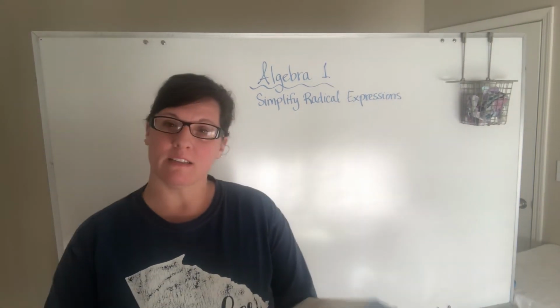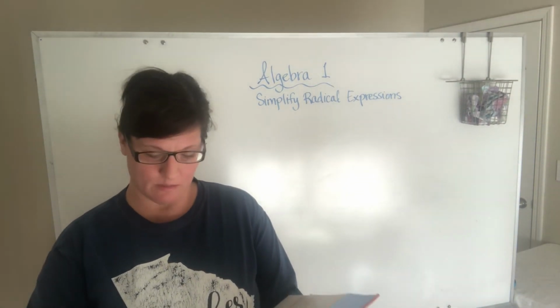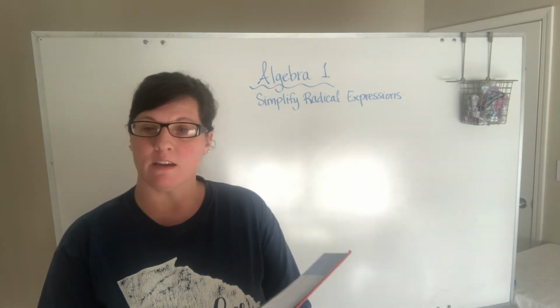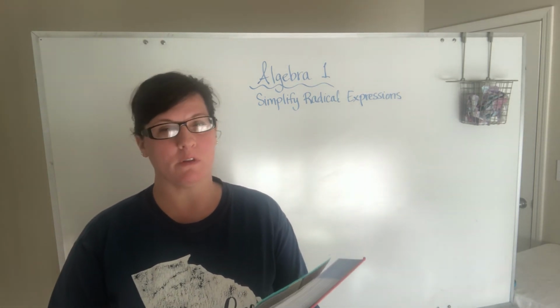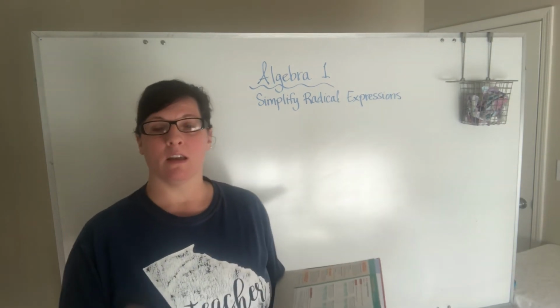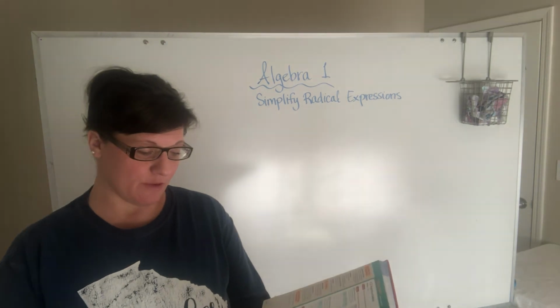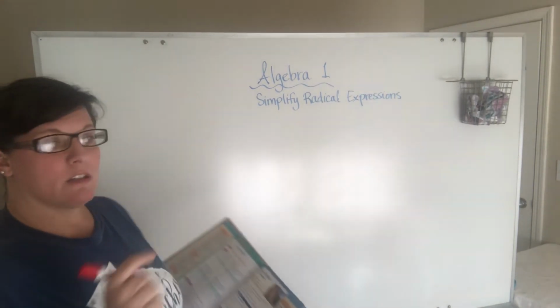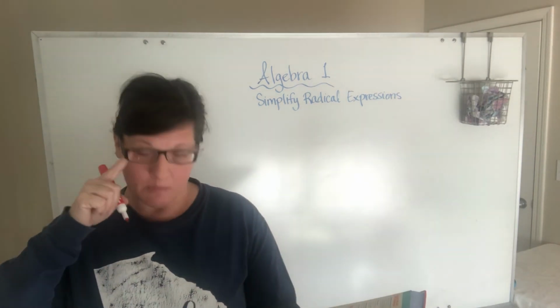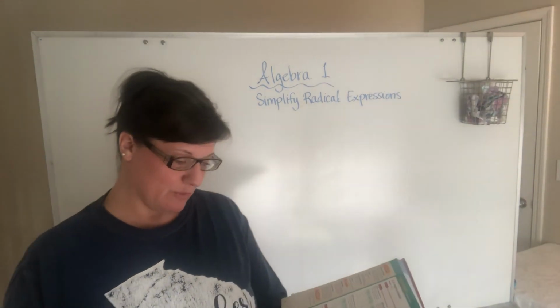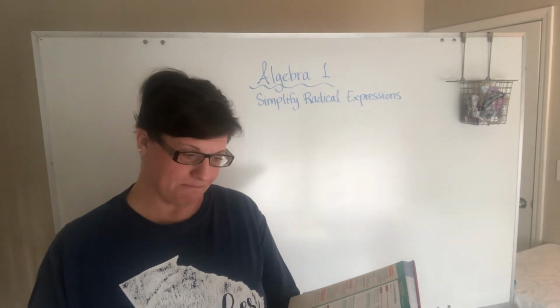Today we are going to work on section 11.2, which is simplifying radical expressions. Now, the good part is the beginning of this lesson is pretty familiar. We have covered simplifying radicals already in Algebra 1. However, we're going to take it a step further, but let's start with the basics, okay? Again, we're in section 11.2, so this is page 719 if you want to follow along. I'll use some of the examples from the book and some I'll just make up.